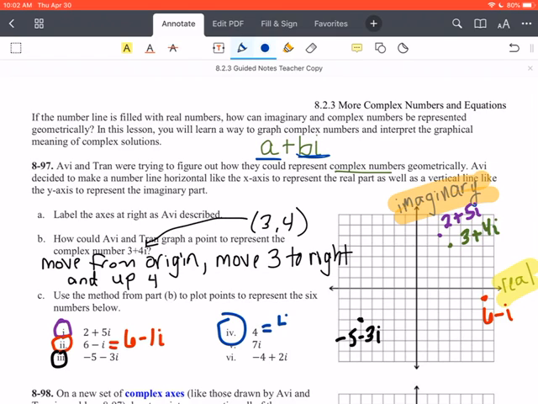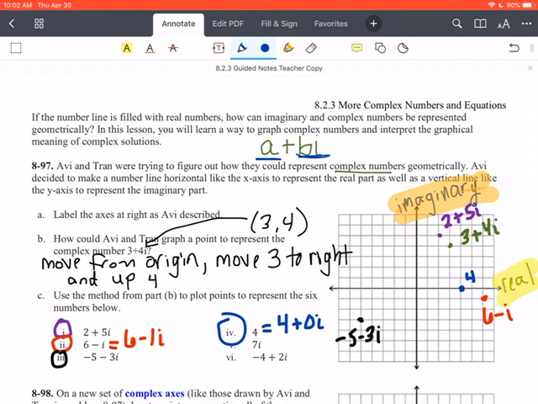So any real number can be written as a complex number by just tacking a 0 in front of i, because what happens when we multiply by 0? It really makes the term go away. So if I'm plotting the real component, look what happens. It ends up on the real number line. So any real number is not going to move from the x-axis because it's already represented with our normal everyday number line. So this is the value 4.